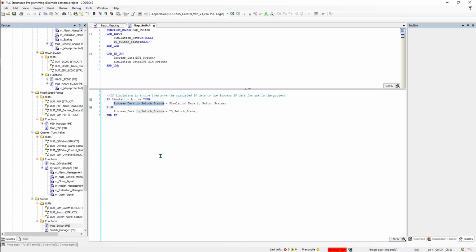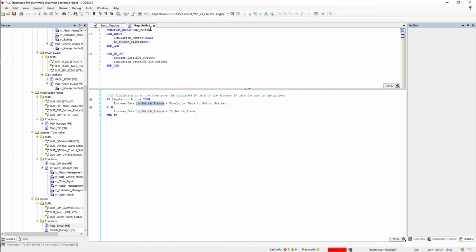But from there on in, anything that is using the I/O, the inputs, is looking at process data, I/O switch status, and doesn't know that it's come from a simulated system. And that's a really good thing to have when you are testing, because you can guarantee that once you've tested this input layer and made sure everything works here and is mapped correctly, it can't be something to do with this anymore. It's something to do with your logic.